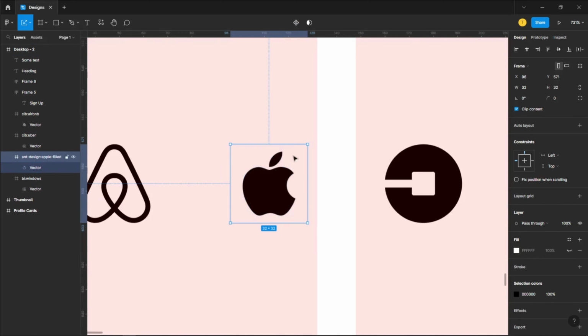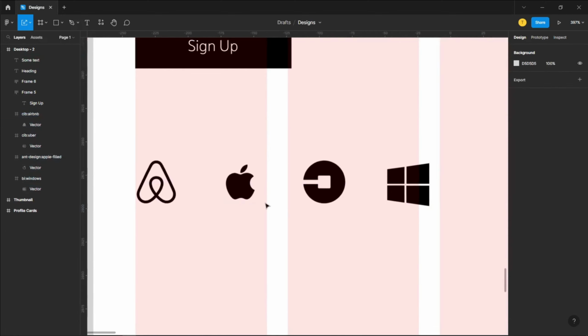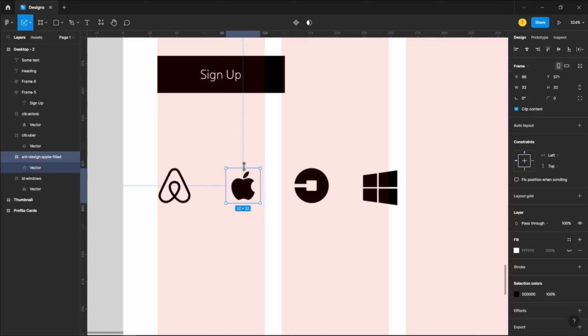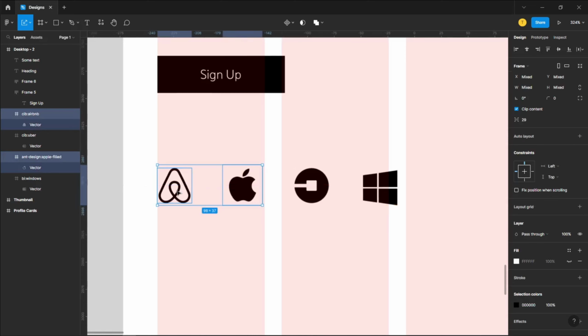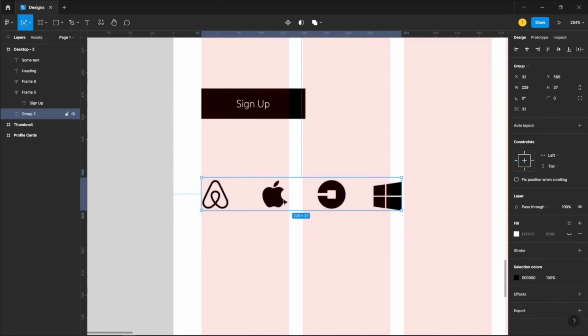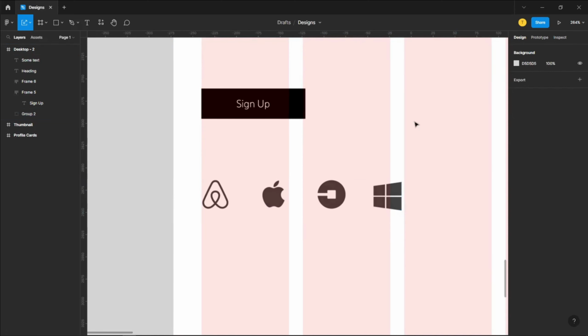So this one is taking a bit extra space because it has some spacing here. These others don't have any space around the edges. If you look at this, it looks as though this icon is just a bit smaller, right? So let me just increase this just a bit. That should be fine. Let me make sure that the spacing is okay. So this should be 32. Increase this to 32 and increase this to 32. And then let's just grab this and say Control G to make them into one group so that you can now move all of them at once. And then let me reduce their opacity here so that they're just a bit grayed out. That should be fine.